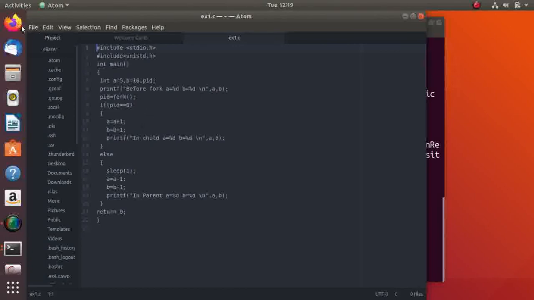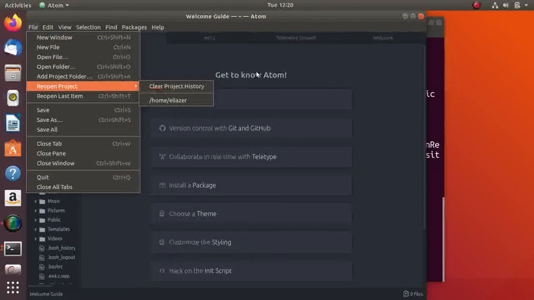Here all the commands are very similar to Microsoft Word. File save is Ctrl S. Copy paste, you can use the mouse, or you can use Ctrl C, Ctrl V. Whatever operations you do in your Windows Microsoft Word, the same operations can be performed here.